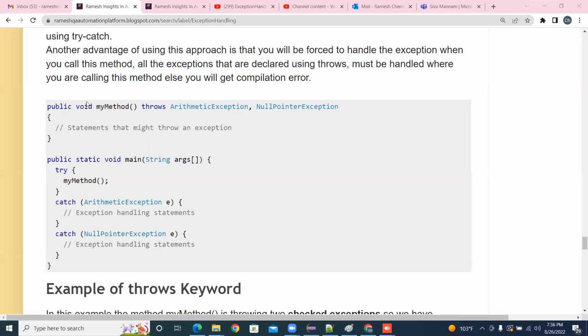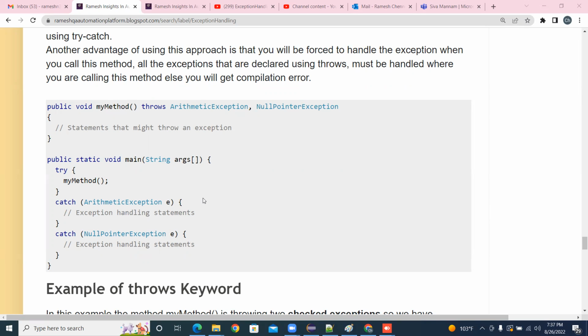See, the throws keyword is used in the method signature line. Throws is followed by a class name, an exception class name. But throw, we have seen already, is followed by an object.